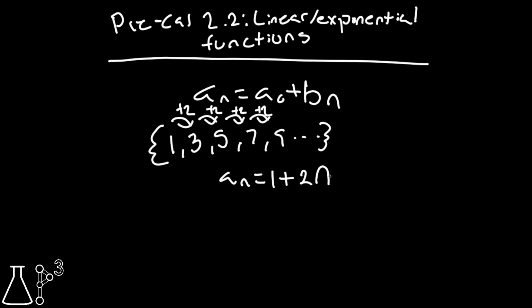The reason why this works is because, for example, if you were to plug in 0, right? Because this is our 0 right here. If you were to plug in 0, you get 1 plus 2 times 0. This would cancel out. Let me show that for you. a_0 is going to be 1 plus 2 times 0, right? This is 0, so this just cancels out, and you get your a naught is going to be equal to 1.